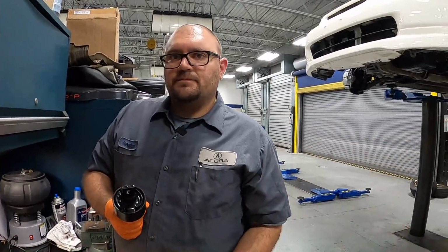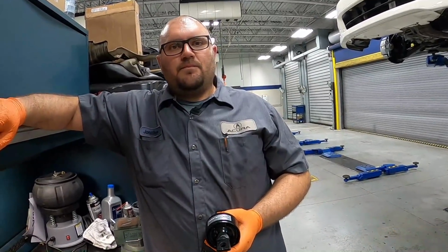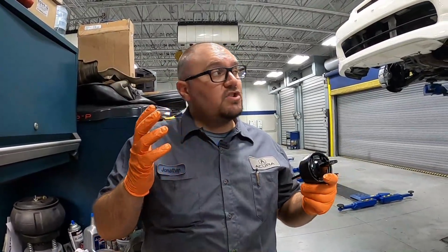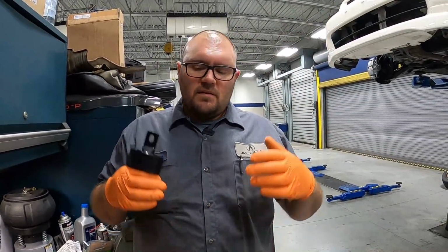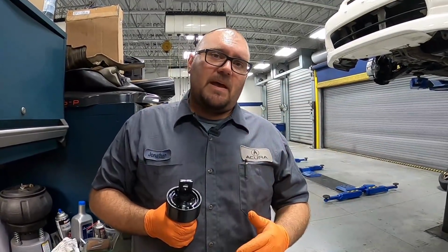And based on that special tool that you have right over there, do we have to remove the entire trailing arm and press it out, or is that special tool able to do it without removing it entirely? Perfect question, because that tool eliminates the issue of having to remove the entire trailing arm and trying to figure out how to set that really awkward trailing arm up on your press. This actually clamps onto the arm. We're able to leave the brakes hooked up, everything hooked up. Just take a couple arms off, couple bolts, bring the trailing arm down using a ratchet and 14 socket. We're gonna press this out and then press it right back in.